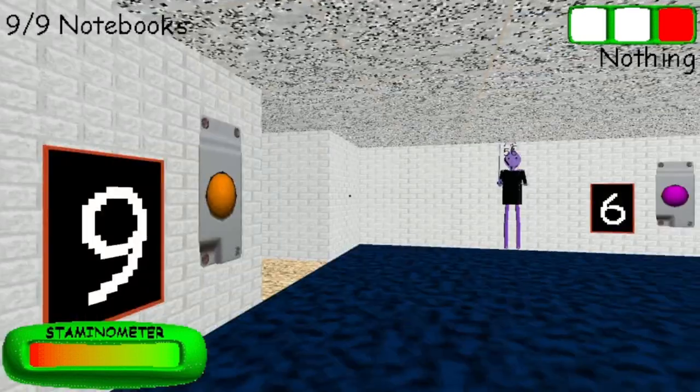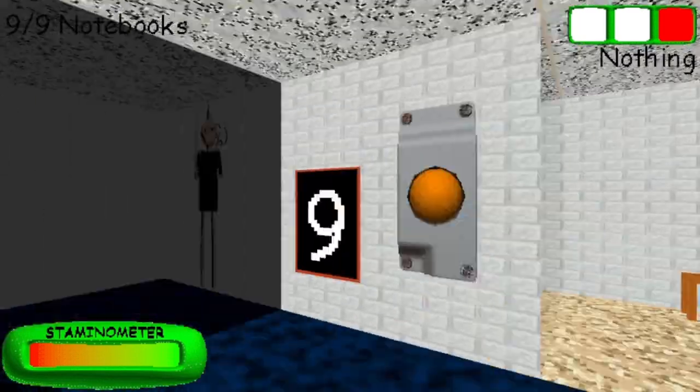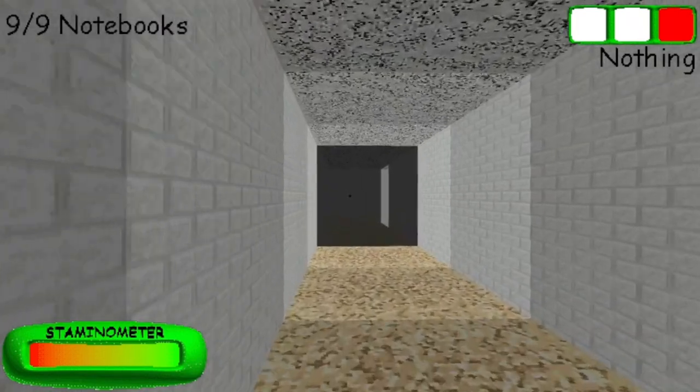Oh, this has to be it. There was a green, blue, and purple in that room. Oh, how is it not it?